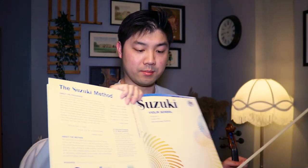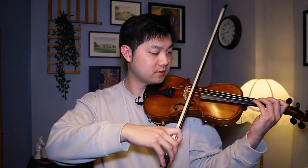Okay, so I'm learning the Suzuki edition of this piece. So this should be fun. Now I might not get through the whole piece, but I will try my best. There are certain areas which I find more difficult than others, so we'll see how far we get. The violin's already tuned off camera, so that should be good. Okay, here we go.